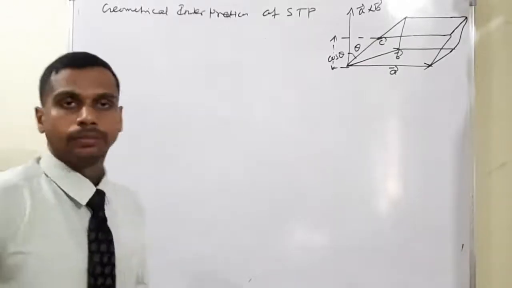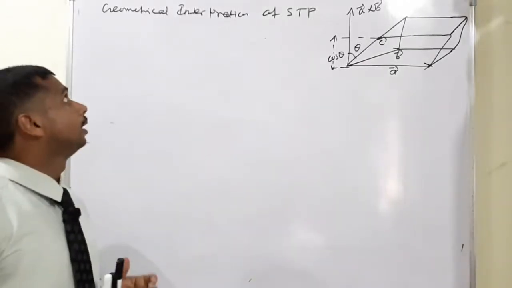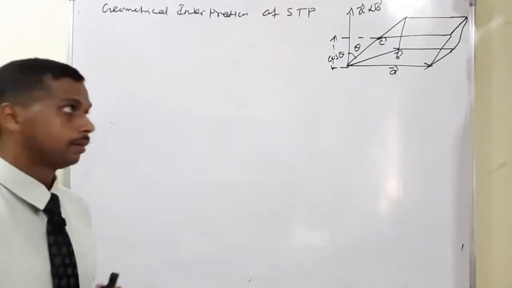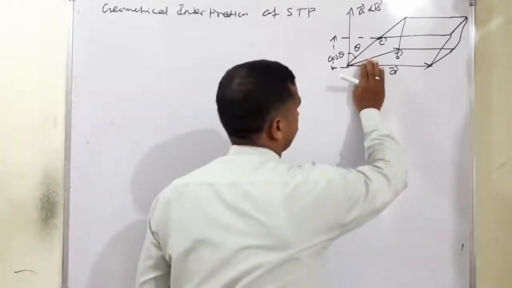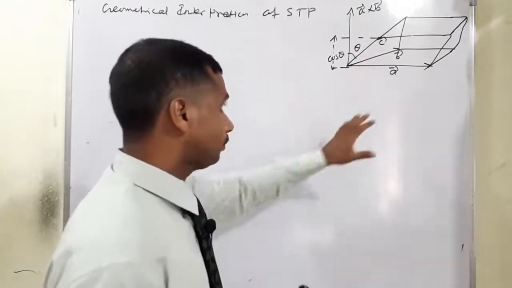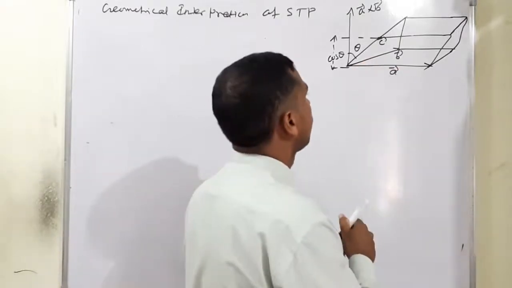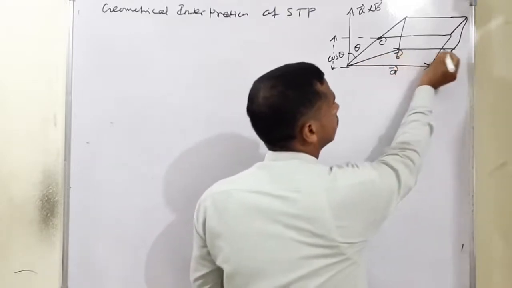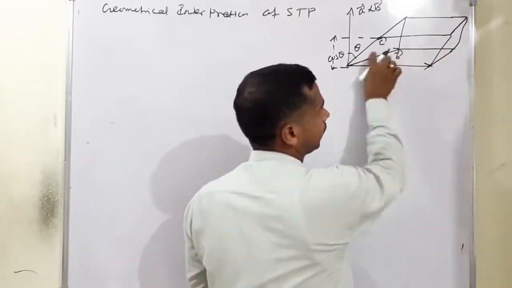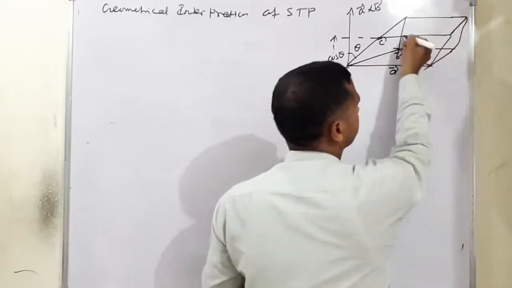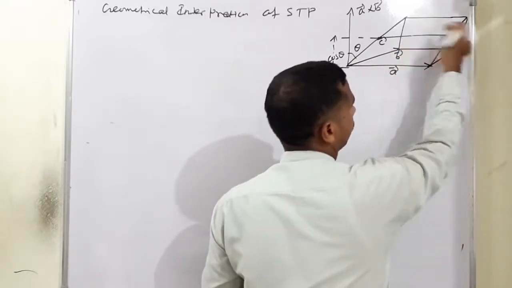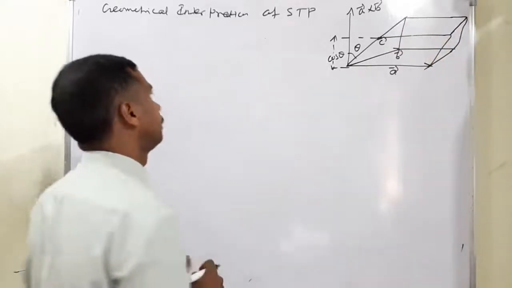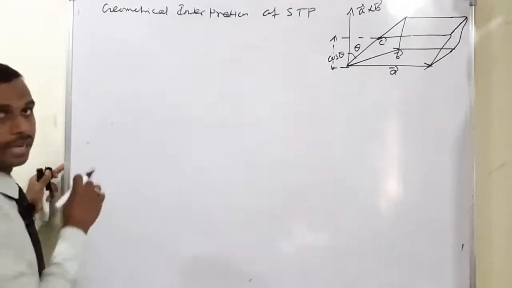Before moving to Theorem 6.2, one of the important terms is the geometrical interpretation of the scalar triple product. For your understanding, each and every part here is parallel, isn't it? If you compare, this is a four-sided figure, that is called a parallelogram. Then another side also is a parallelogram. So every face is a parallelogram. That's why we ask: what is the meaning of the scalar triple product?